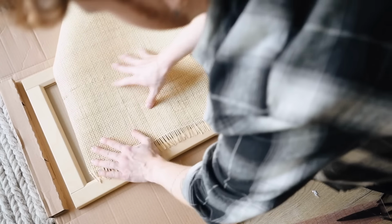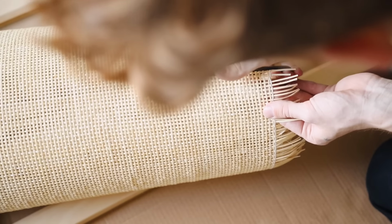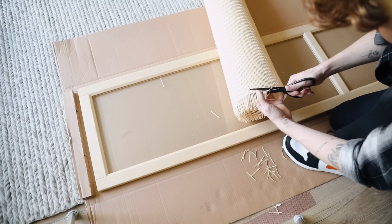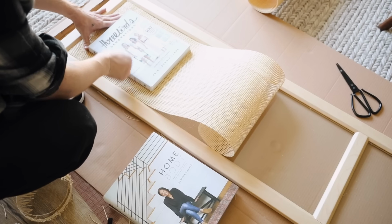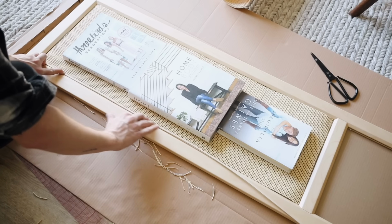And the great thing about this crosshatch pattern is that it's almost on a grid. So once you find your first line, you can just follow it all the way down and it creates a perfectly straight line for you because you're cutting on a grid, which was really nice. And so what I did was I just measured it out to the exact size, and I cut out my first panel just to make sure that it fit perfectly in this inset, and then I laid a couple of books on top. That way it just held it in place while I moved on to my next step.